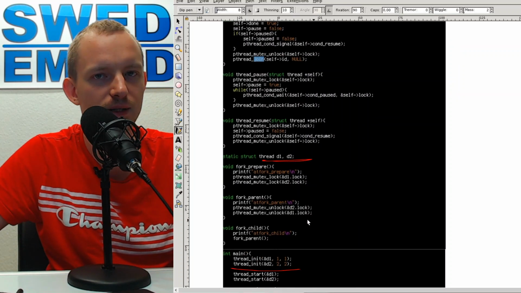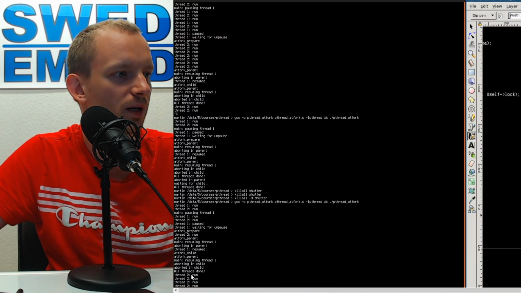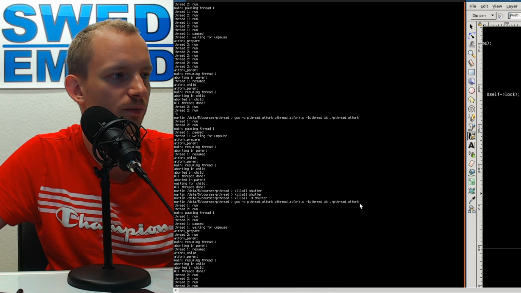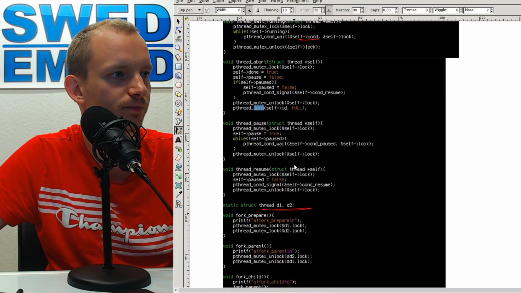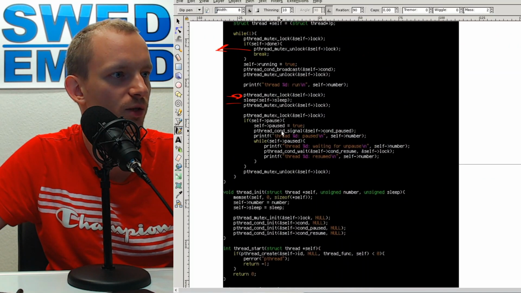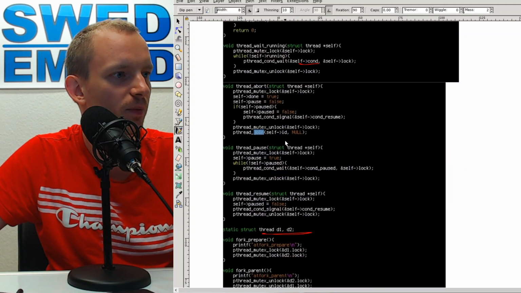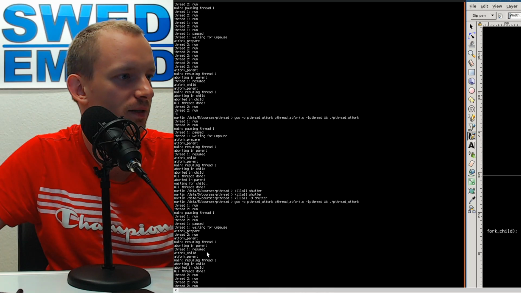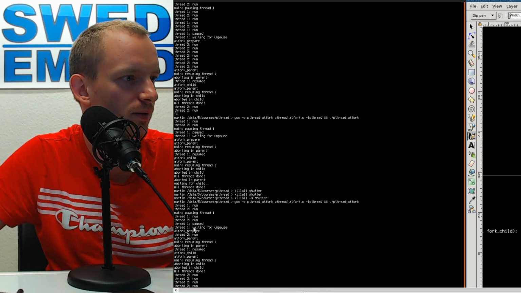And another thing here, because we're trying to lock the mutex here, right? You notice that when the program was running, it took a few iterations for this loop to enter the pause state. Or let's see. Let's just see here.